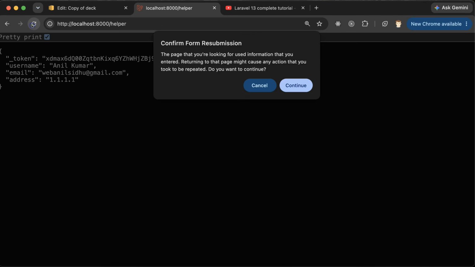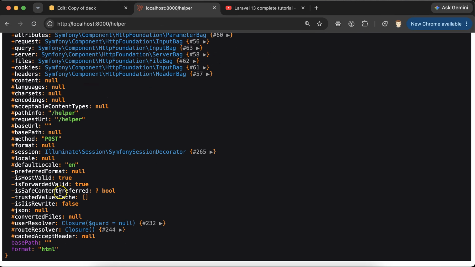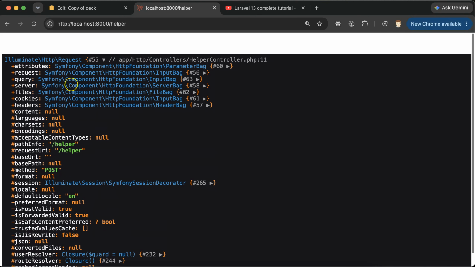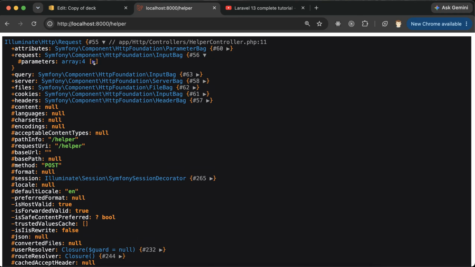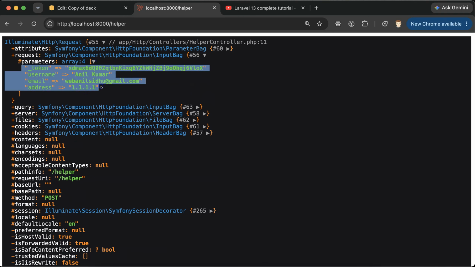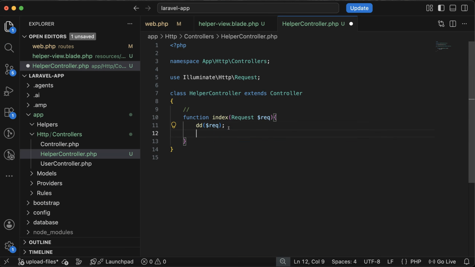Now if you just refresh it, you will have lots of information, everything: base url, base path, request url. But where is our request object? Basically inside this request. So you even have the files, cookies and everything. Just open this request. We have 4 parameters, and here we have those 4 details. So this is basically the complete dump object of this request. There you can debug your application. But the issue is this will dump and die.